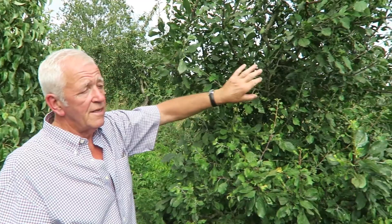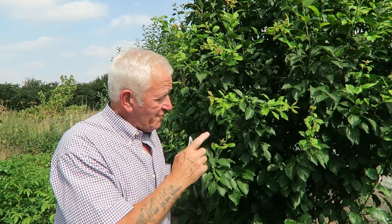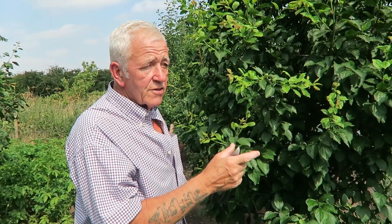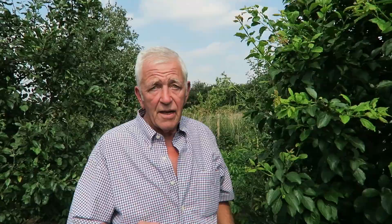It won't be pruned now until next summer. If you keep doing this every year you can keep your tree in a nice shape, and although it doesn't look like it's fruiting, there are 40 or 50 plums it's actually produced in the centre even though we had a bit of a late frost. I've also done this young plum tree as well. You can see the whole tree is a lovely shape now — that's what we've been working towards with previous years' pruning. It's breaking nicely now. It just needs a light pruning to keep it in shape and keep the tree down where you can pick it.